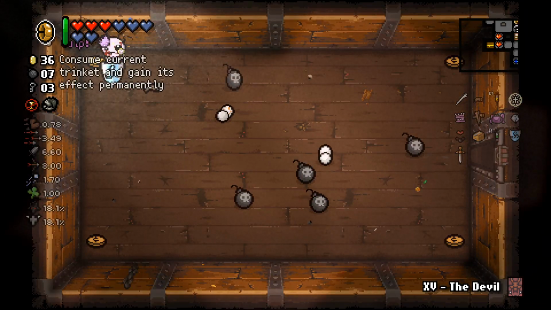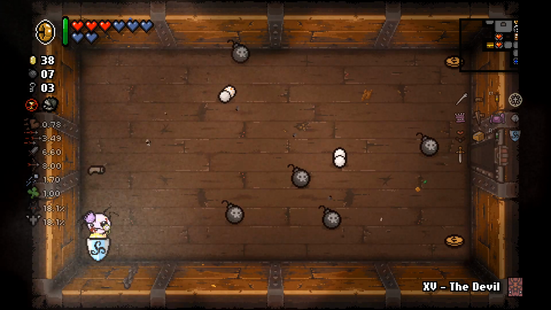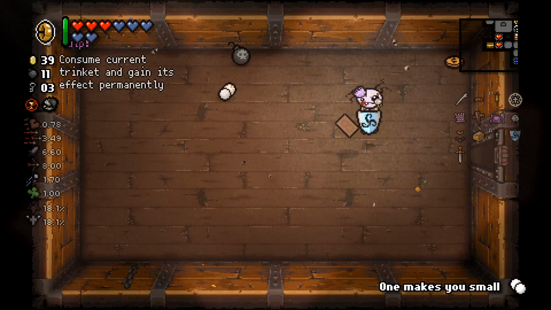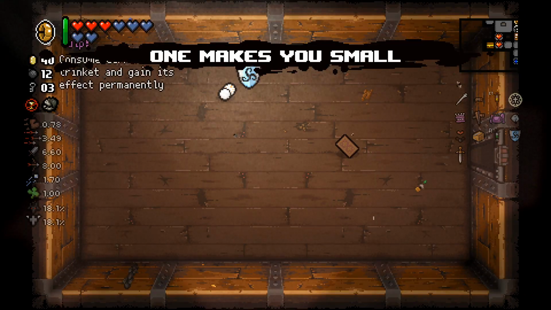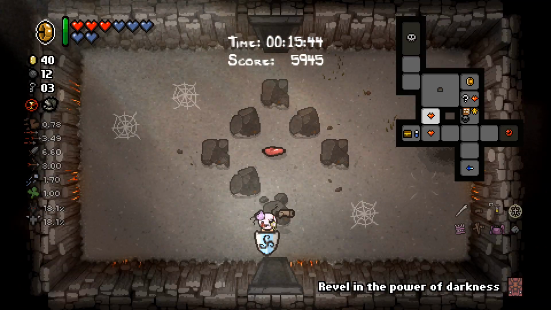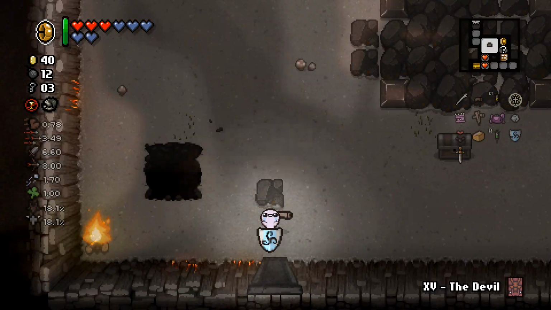That could be good. Oh, it's some bombs. And another gulp pill, and another one makes you small. I guess I'll take this. There's no trinkets on this floor, so I think we're just gonna leave the gulp pill alone this time around, but yeah, fair enough.